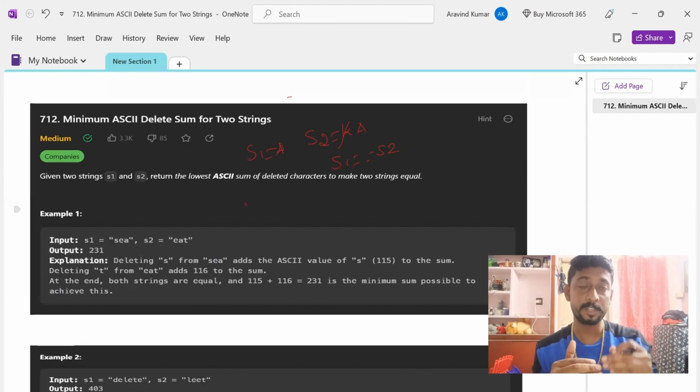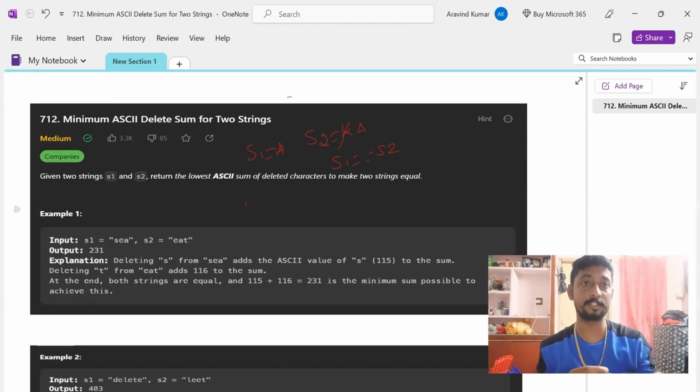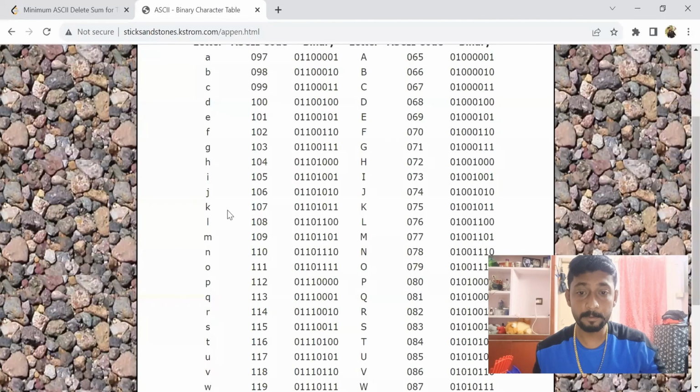But if you're deleting any character, there is an ASCII value associated with that character, right? You have to return the summation of the deleted ASCII values. So what is the ASCII value for K? I have a table for ASCII values.